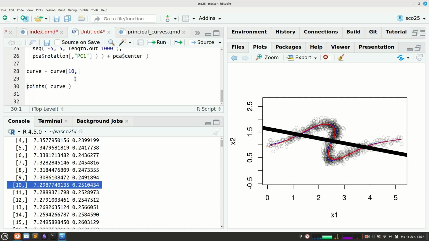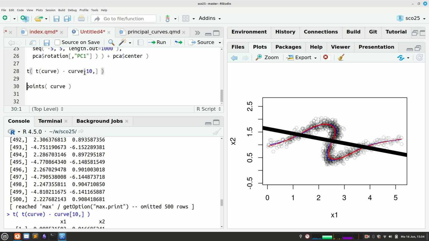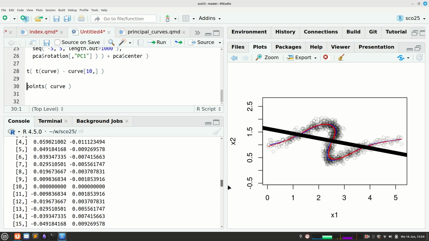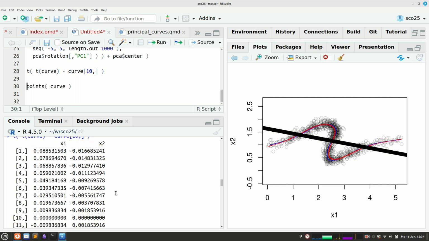And as you can see, it's not 0, so probably I have to do this transposing again. And now let's check whether it's 0 this time. Yes, so this is the right way.